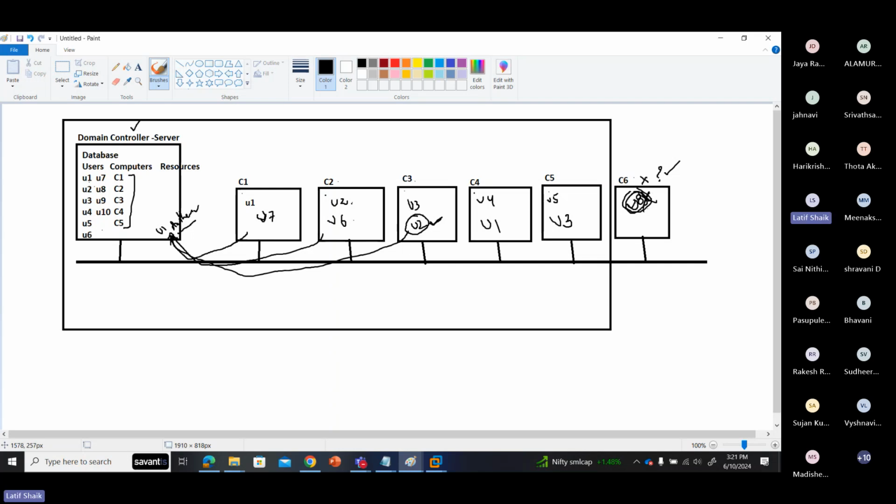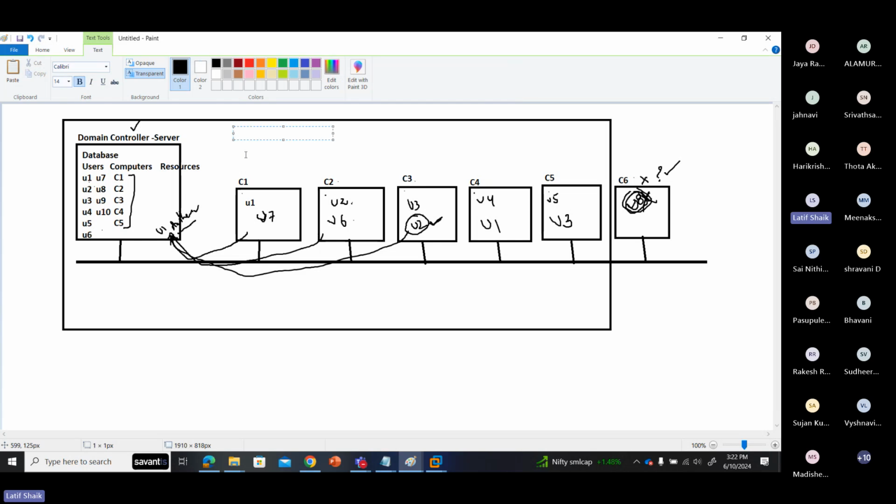Maybe C6 is in a workgroup, maybe in a different domain, but our user cannot log into that. That's why it is called a logical administrative boundary, even in the same network. In the network, so many things can be there, but it becomes a logical administrative boundary of users, computers and resources also.